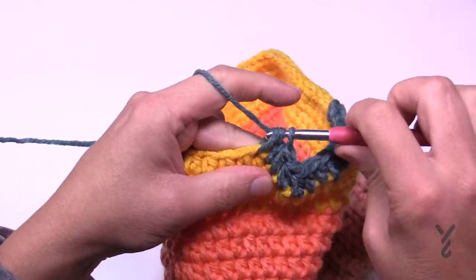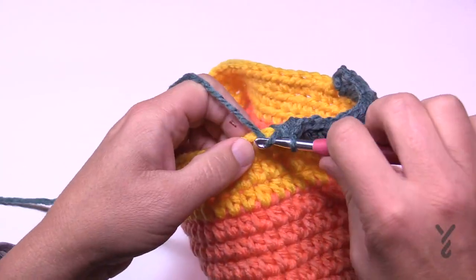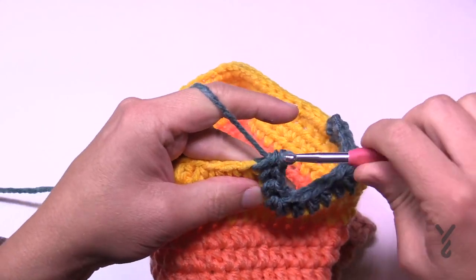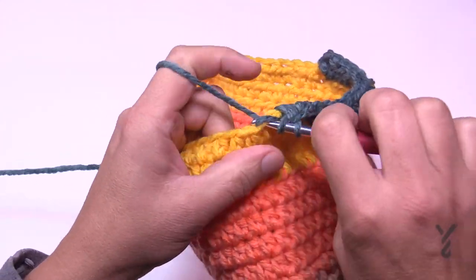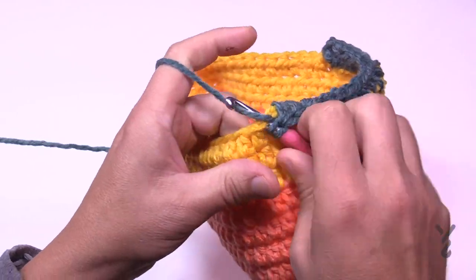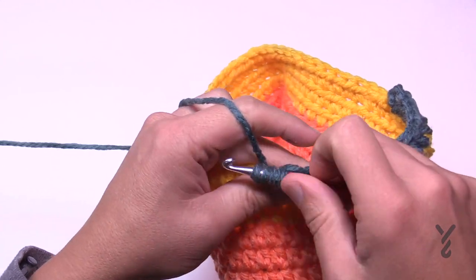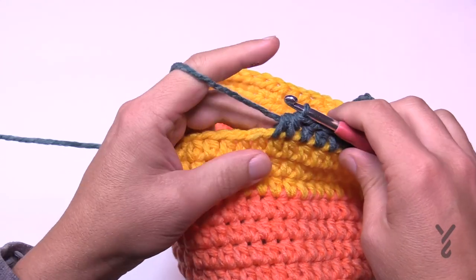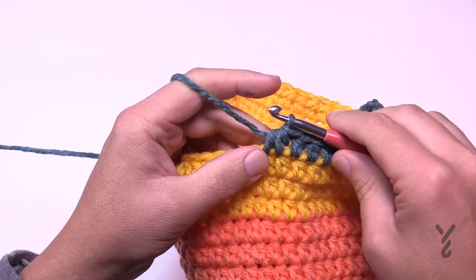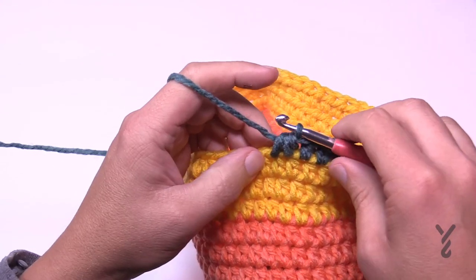So four in a row. We have one, two, three, and four. And then the next two are together. Now when you go all the way around, the last stitch should be this together stitch, but if it's not, just fake it. A lot of us do it, so don't think that we don't. So let's continue. Four in a row, two together, four in a row, two together, and I'll be right back in a moment.